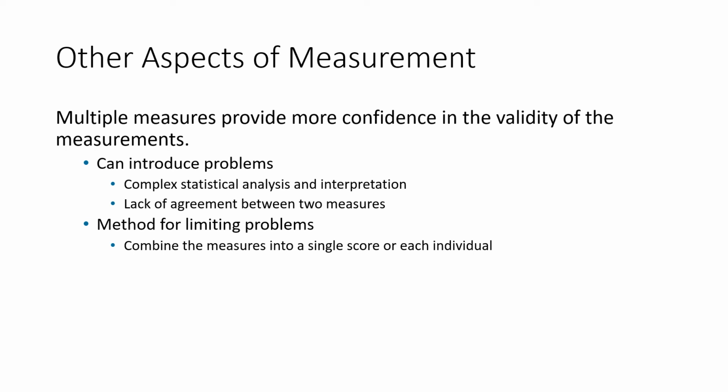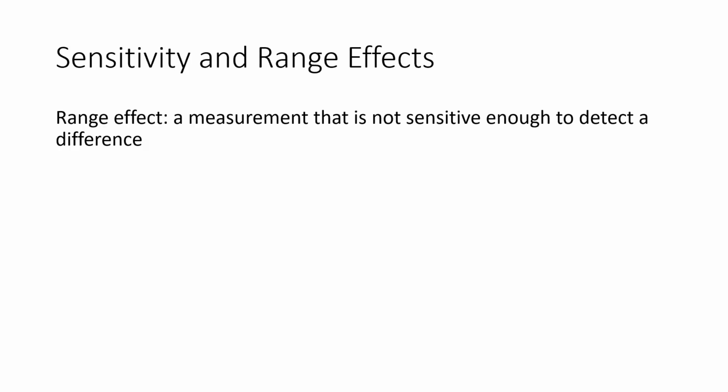You can, though, combine the measures into a single score for each individual. This is actually something that's quite often done when you're comparing them to other things. I looked at comparisons between scales, and then I did a combined method too, giving each individual a summation score, and then being able to use that as a level of analysis.